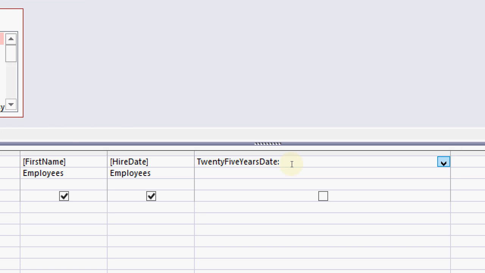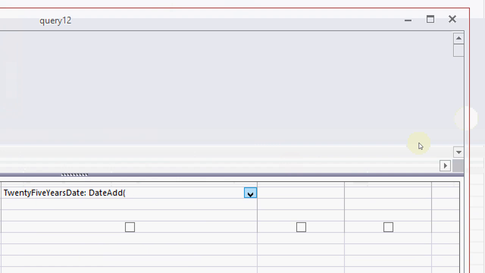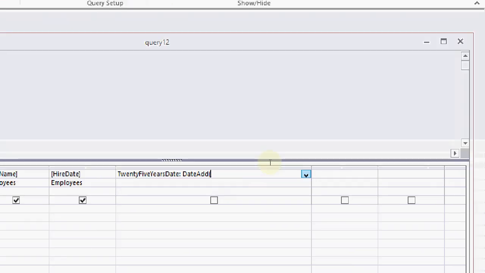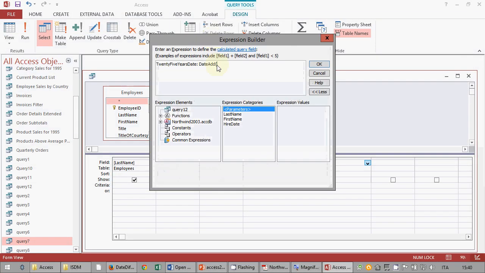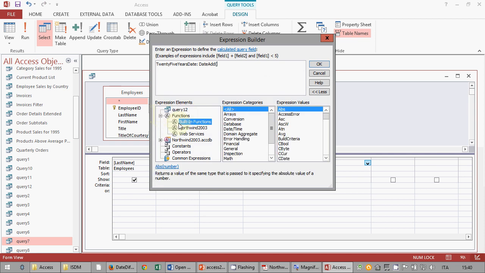Okay. I suggested you to use the function DateAdd. I don't remember, as usual, how DateAdd works, so I look at the builder, functions, built-in functions, date time, DateAdd: interval, number, date. So interval is what you're trying to add.